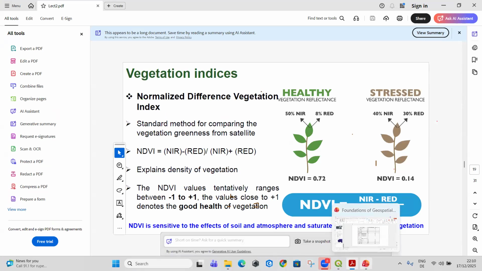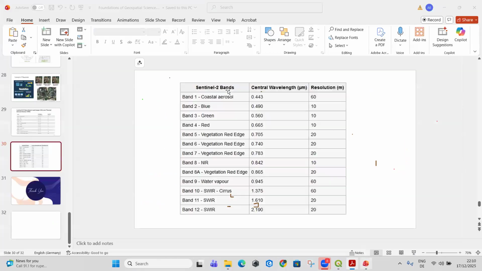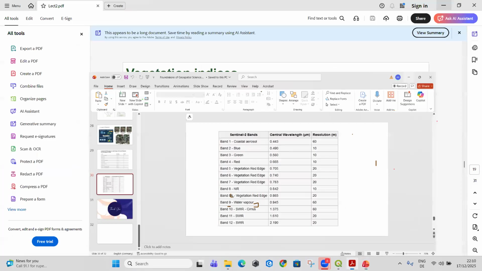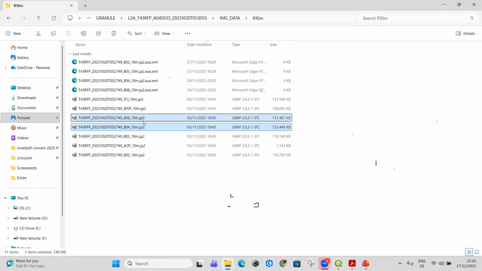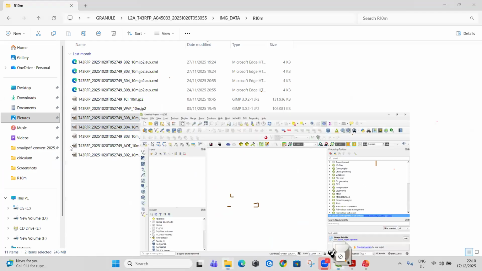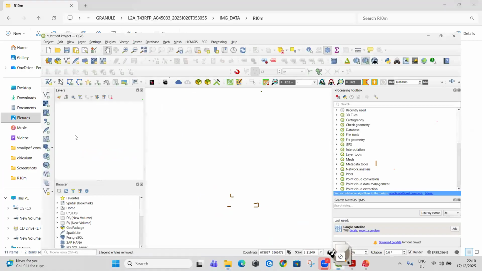So in Sentinel-2, near infrared is band 8 and red is band 4. Okay. So let me bring in band 8 and band 4 in my software. Do not worry about how I am doing it. I just want to show you the results. Okay.